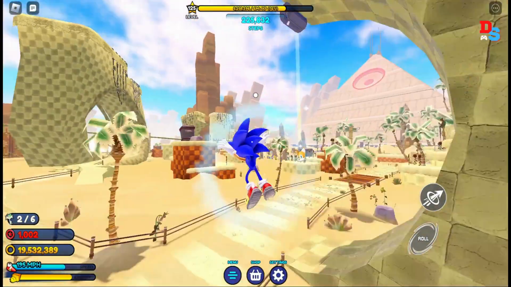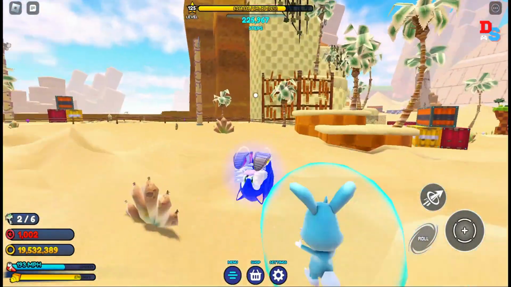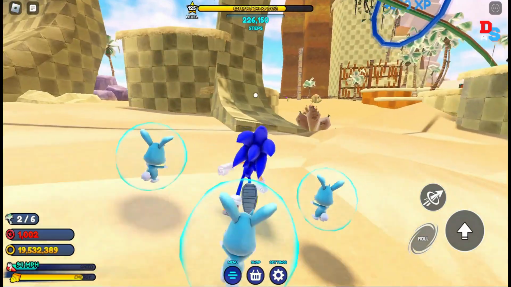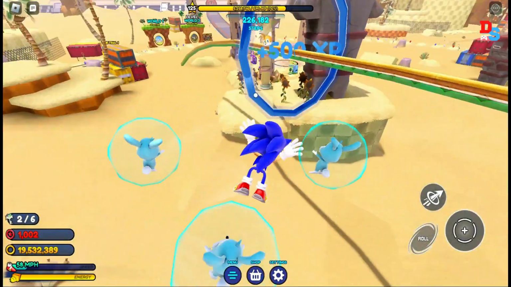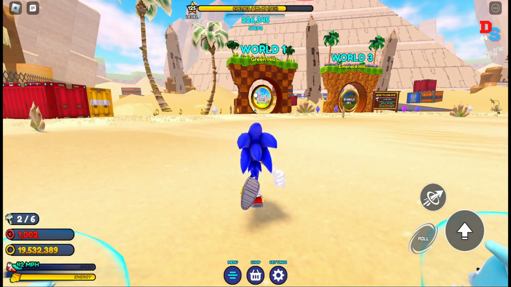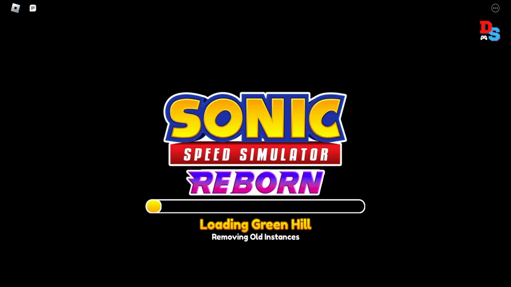What is lagging? It's lagging. Okay. Go here. Wait. I thought I saw something. Okay, wait. Yeah, that's it. That experience hoop. How do we get it? Got it. Oh, the lag is it. Okay, fine. I'm good. Okay, I'll go to Green Hill and see if I can do some stuff over there.